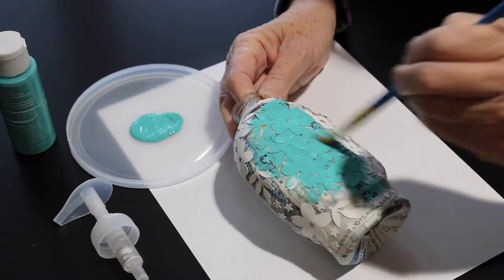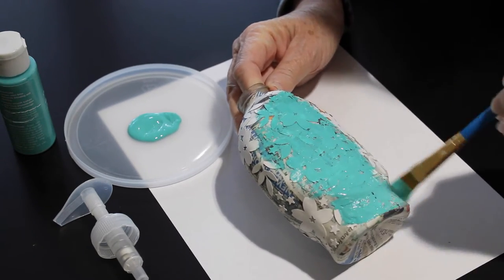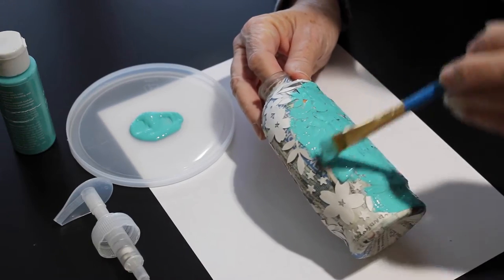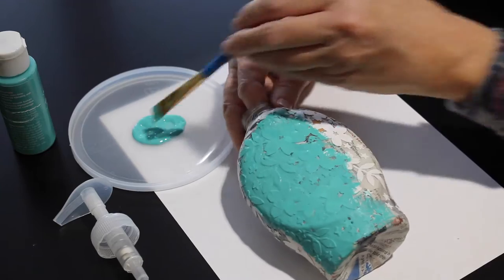I covered the whole bottle with my punched out paper pieces and let it dry and started to paint the whole bottle in one color.